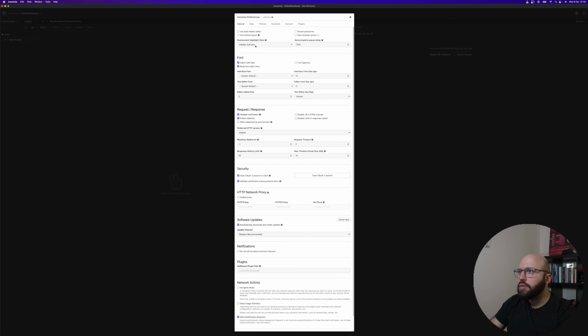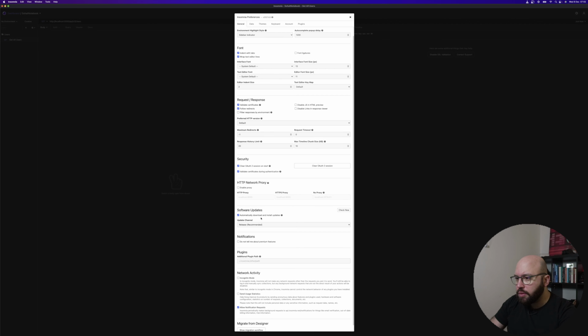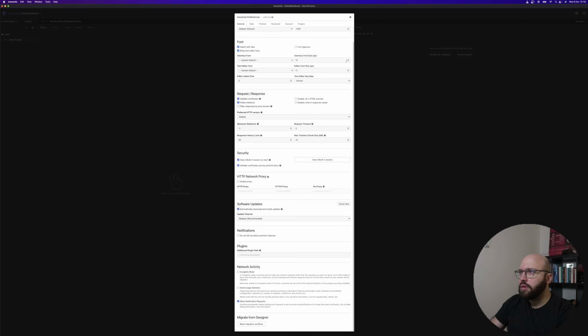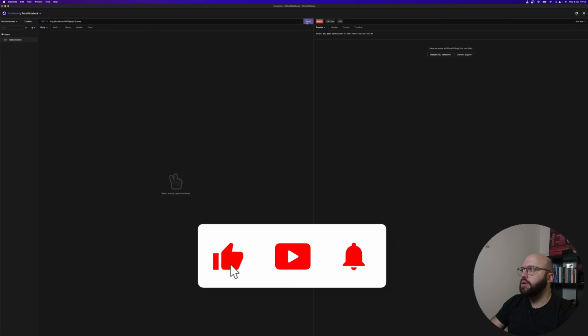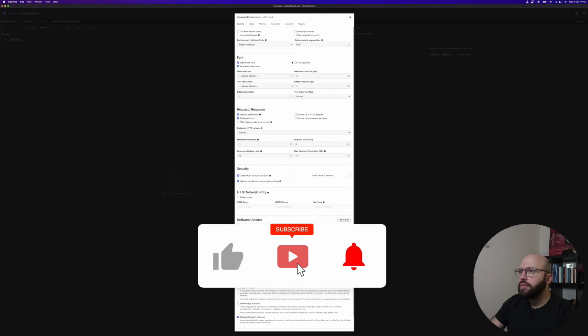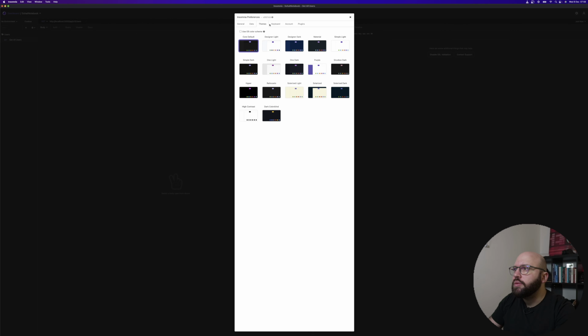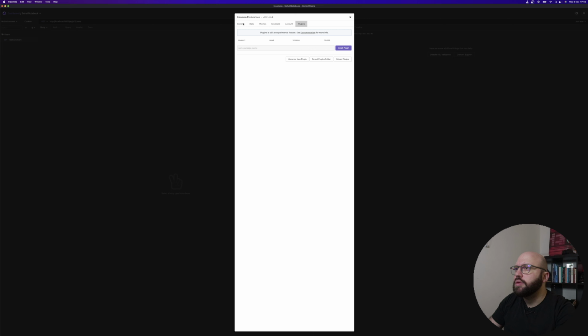Where do we disable the SSL validation? Okay, I think it should work. Let's try it again. Data, themes, count, plugins, nope.